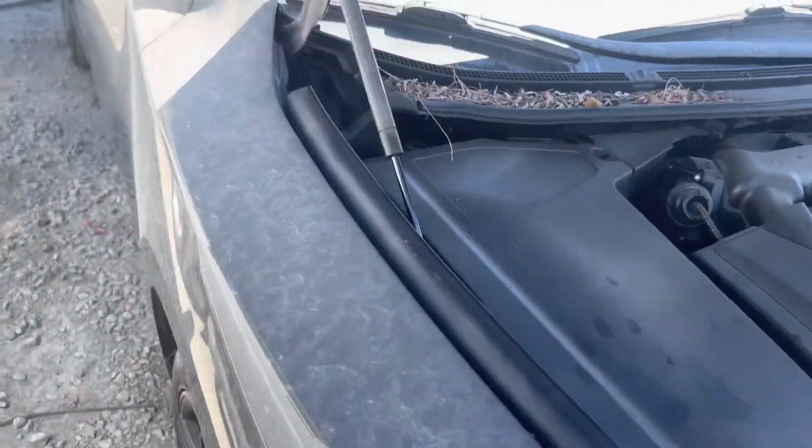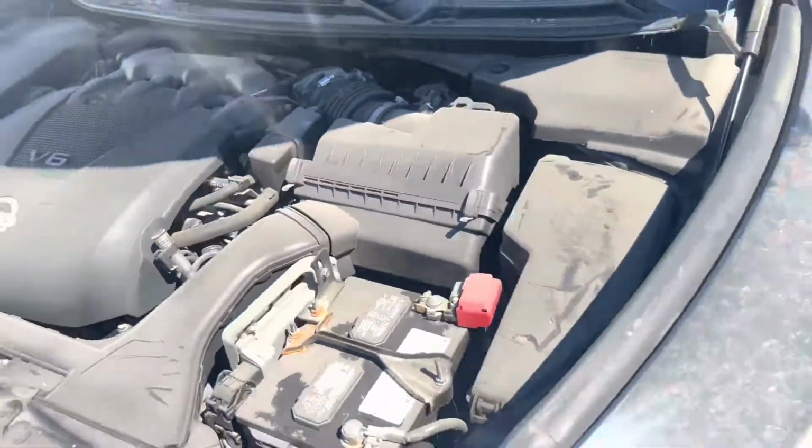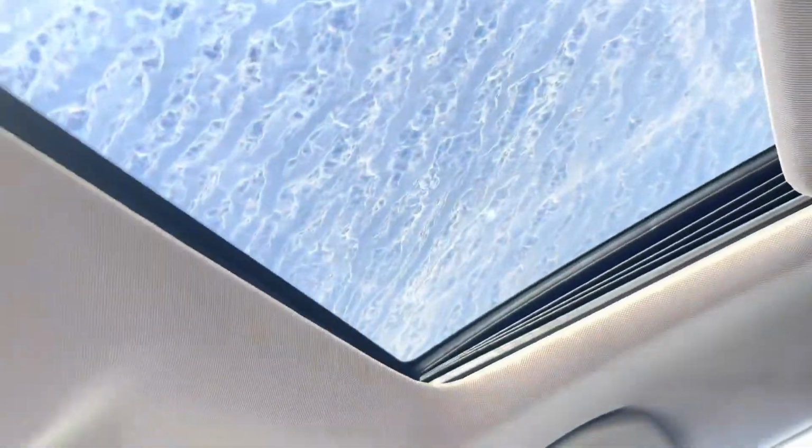So, you know, it probably reset itself when we jumped it. Let me see if all these windows work. See if it gets hot. It's clean on the inside too. We'll just need to vacuum it out. Let's see if the roof works, y'all. Okay, it's sliding back. Oh, that breeze feels good. Going up, go up, go down. Man, this ain't bad though.